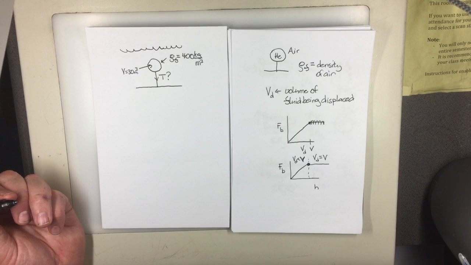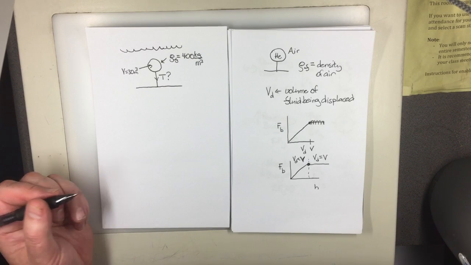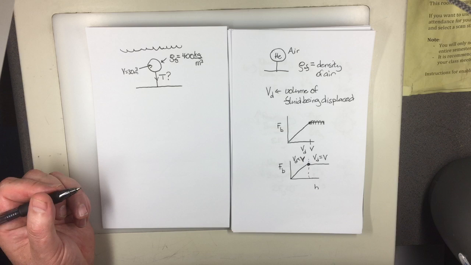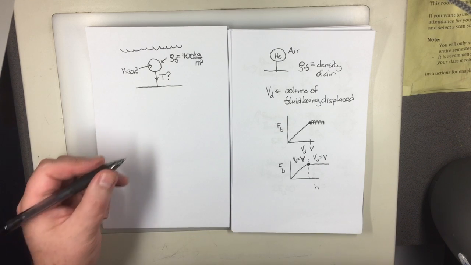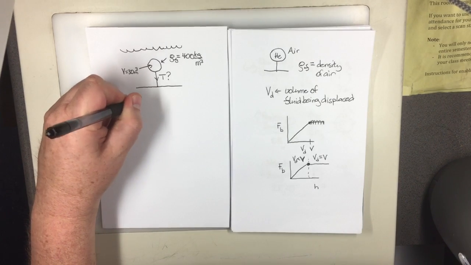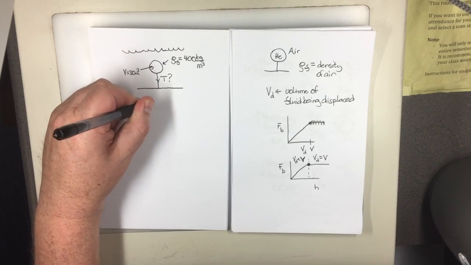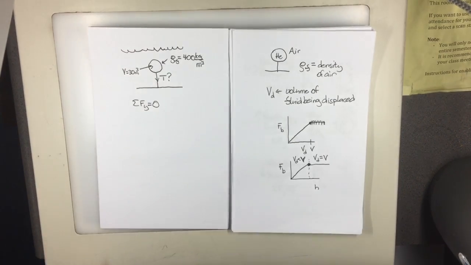Now, it's tied to the bottom, which means this thing is in translational equilibrium. It's not going up or down, it's remaining the same thing. So the sum of the forces in Y are equal to 0. Because you could just look at it. The fact that it's not moving means that the sum of the forces in Y are equal to 0.